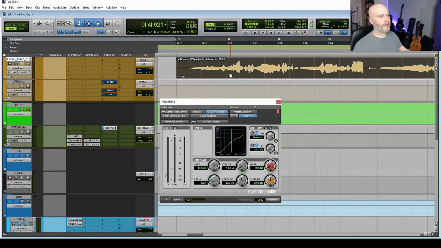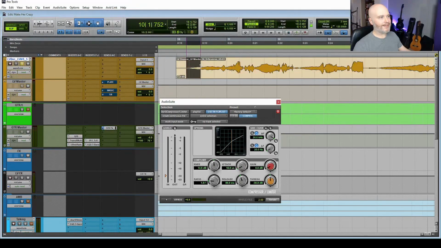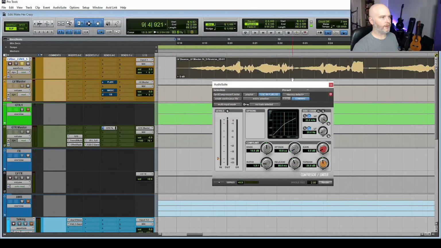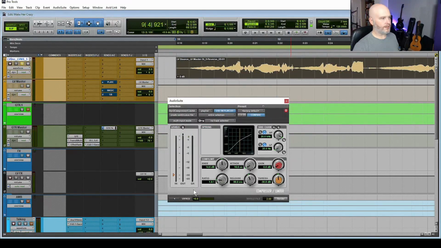With this technique, you don't have to worry about that because it's getting eased into that already. So a fast attack is just going to start acting on it pretty much straight away. It's going to even it out. It's going to squeeze it from the back. And when it gets to these peaks, it's also eased into those peaks. As it releases after that point, it's going to release to the information that happens before that peak, that initial part of the sound, which could be a breath, could be an S sound or something like that, that's going to be a little bit quieter. Well, let's play it through and see how the gain reduction is coping with that.